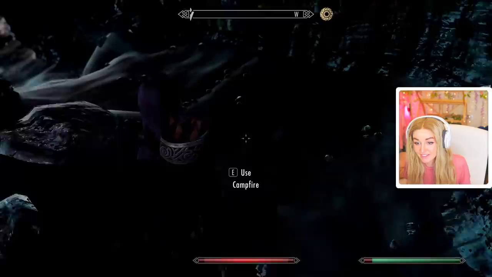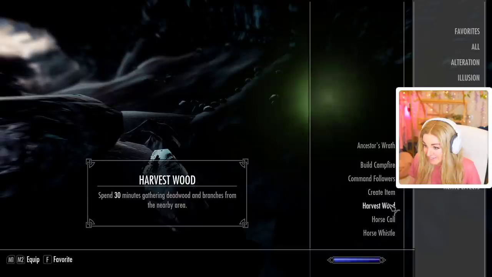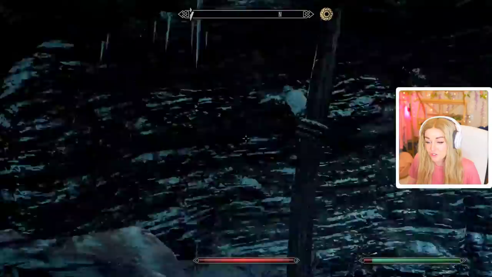Wait, how do I get wood? I can't remember how to get wood. Harvest wood! Oh my gosh, I don't even need the campfire. There's no trees nearby? What are you talking about? Destroy that. Let's go outside for one sec, gang. There's gotta be some trees here. Everything all right? Gotta be a tree nearby. Okay, here we go. Let's chop some dead wood.